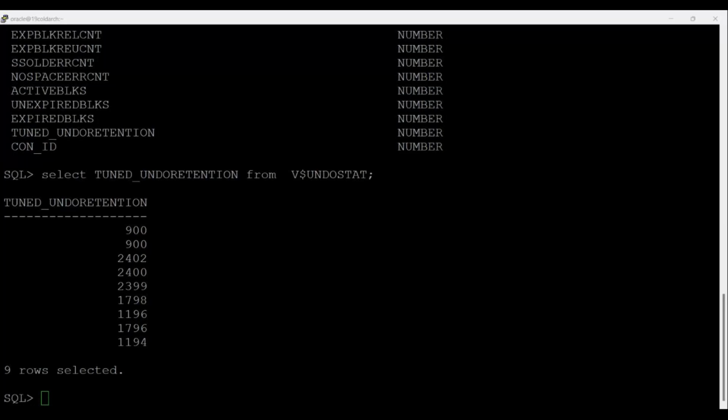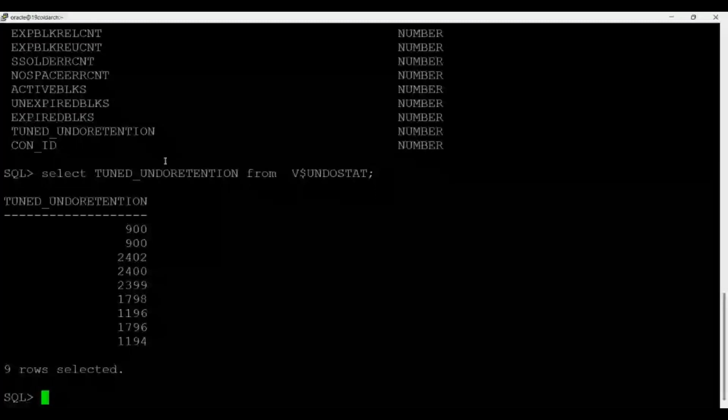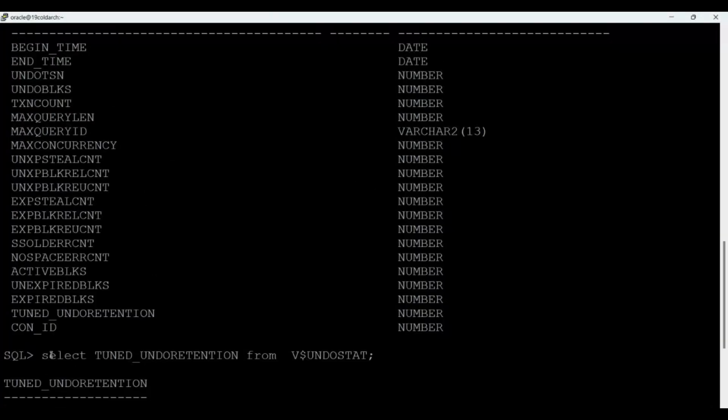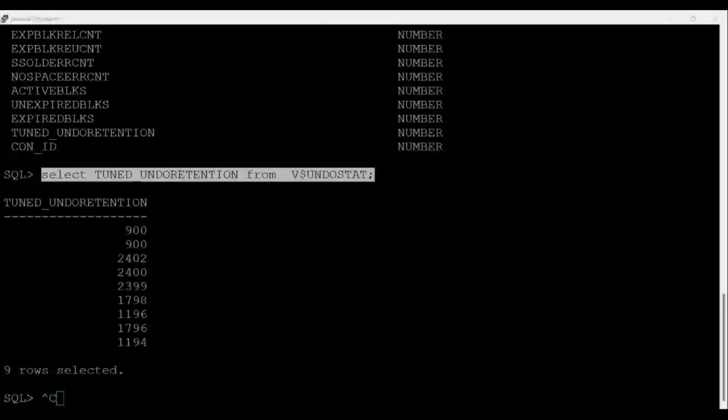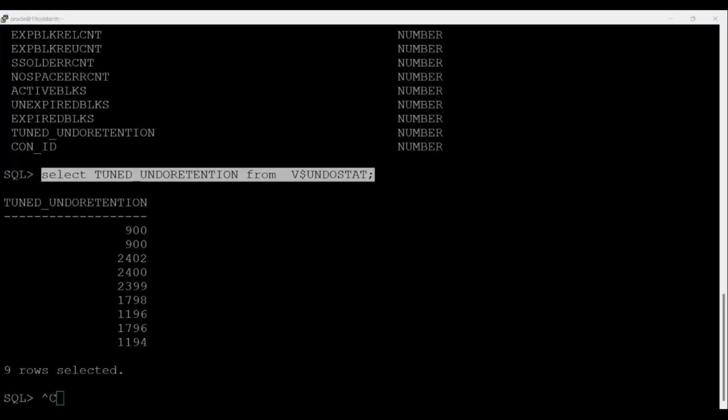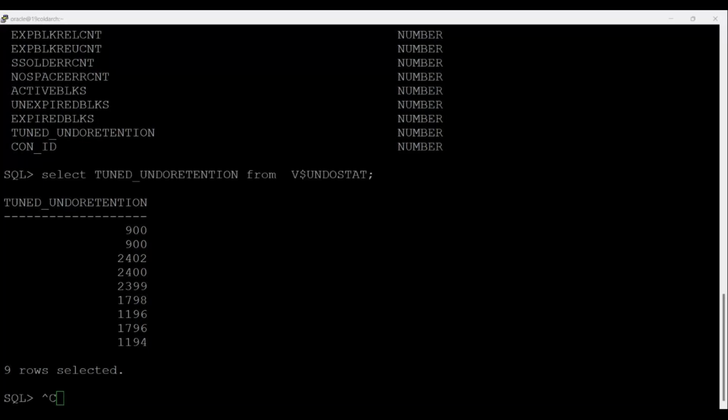Show parameter undo retention is done. Now take this query to copy, and after that, yeah, the _undo_suppress_errors parameter I was talking about.